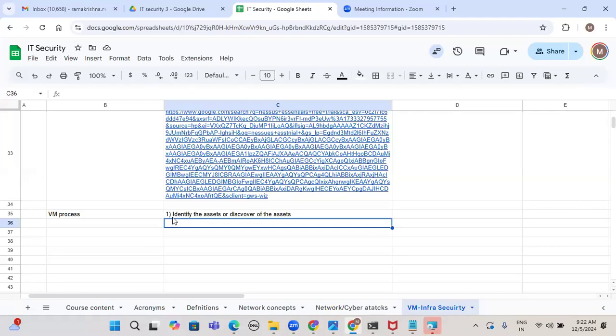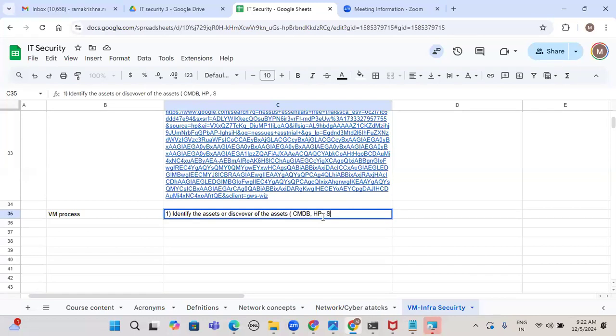That is called an asset inventory tool. For example, CMDB, configuration management database, is one such tool, and also HP, and also ServiceNow. Nowadays ServiceNow also provides discovery and a database of all the assets.